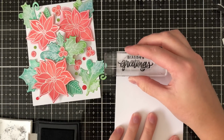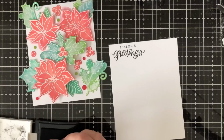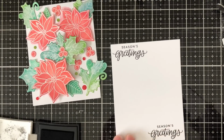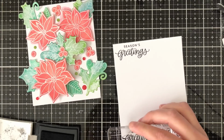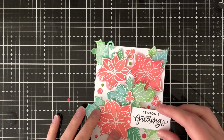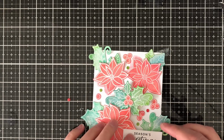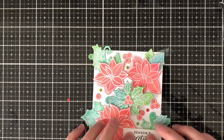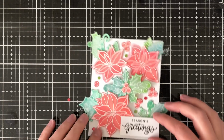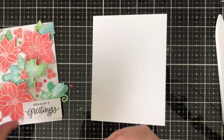I'm going to go in now with the Season's Greetings stamp set, and I'm going to stamp that using some VersaFine black onyx ink. I stamped it a couple of times because I wasn't sure if I was getting it quite straight on my cardstock, and I'm just going to add this small sentiment to the front of my card after I cut it down into a rectangular shape. I was having a little trouble finding a place where it wasn't going to take away from the card because there were so many busy elements on it, but I did manage on settling quite far down into the bottom right-hand corner.